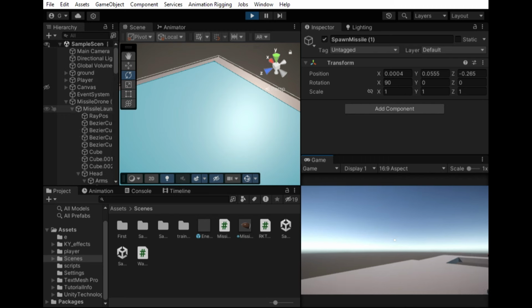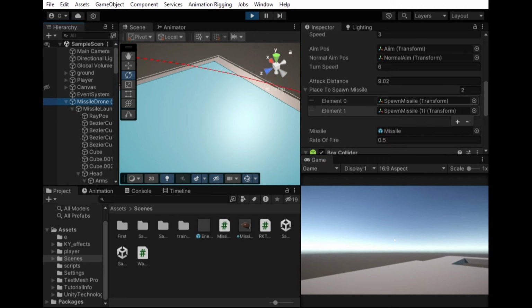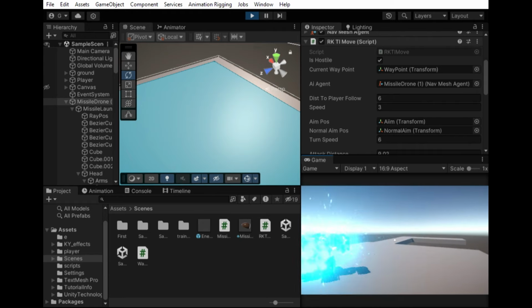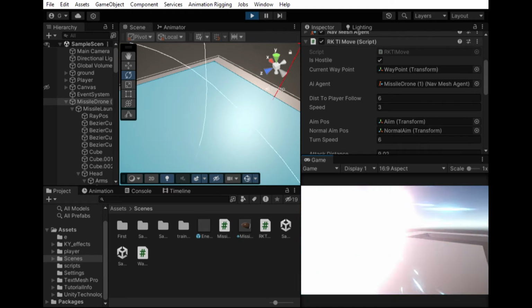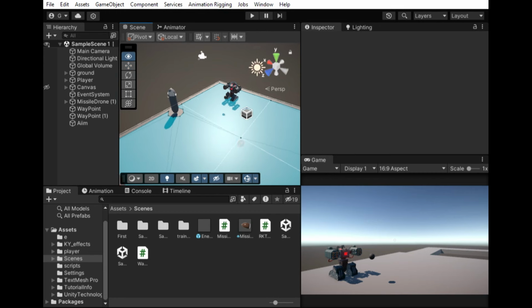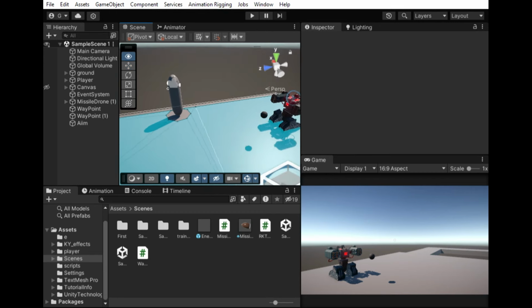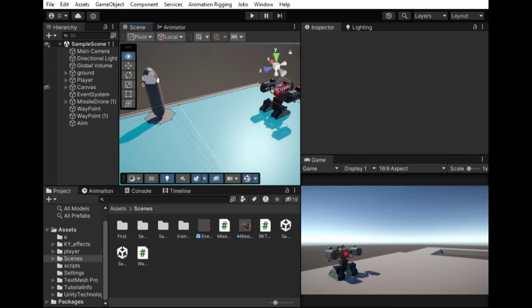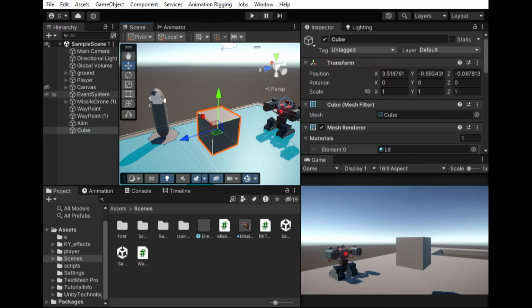So okay, now it's not hostile, and let's make it hostile by checking the trigger is hostile. And boom, it has now started to fire missiles towards us. And I fell off the cliff. Alright, we are basically done with the AI, but here's the problem. Oh yeah, I've changed the mesh. Alright, disable the mesh.